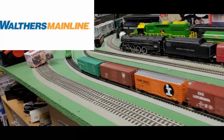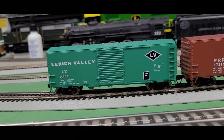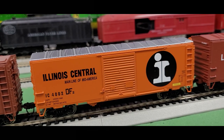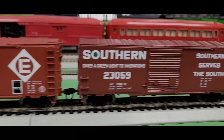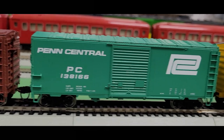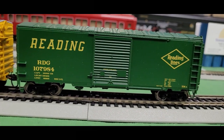With boxcars. Oh yeah, check out these 40-foot Walthers boxcars here with the Lehigh Valley, the Pennsylvania Railroad. I love that Illinois Central. That's a great color scheme there. Erie Lackawanna. We got the Southern, and remember, gives a green light to innovations. We have the Penn Central here, the Green Bay and Western, and finally, the Reading Railroad.